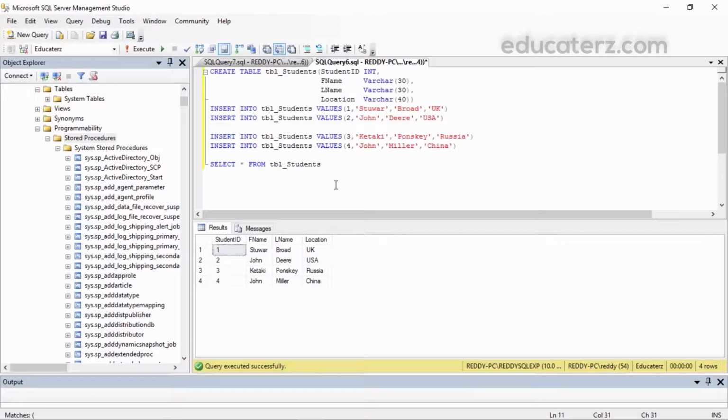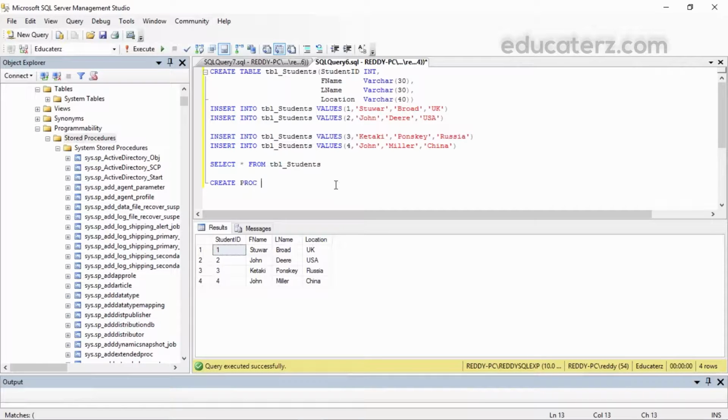Now a stored procedure is a set of logically grouped SQL statements which are grouped to perform a specific task. The main benefit is performance increase. Once we understand the stored procedure and its types, then we'll look at the benefits of the stored procedure. Now let us see the stored procedure types. Actually there are no stored procedure specific types, but we can learn about them by dividing them according to our comfort. So let me create a stored procedure now.